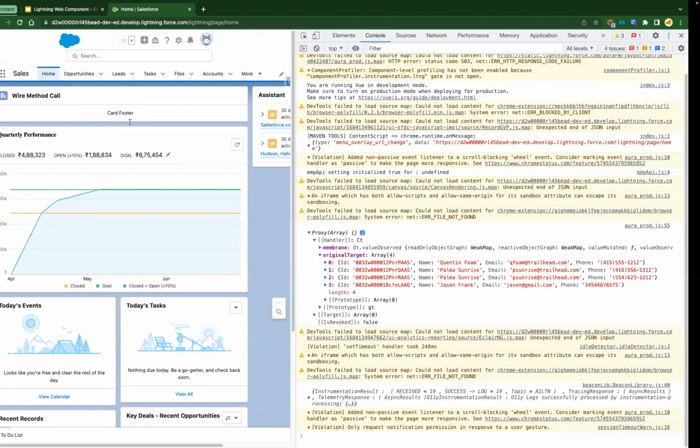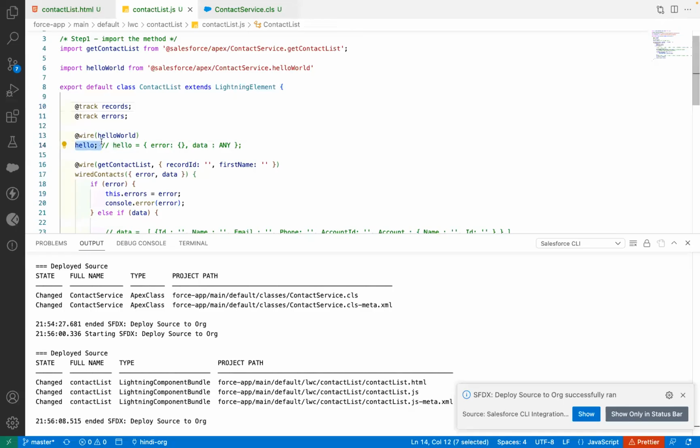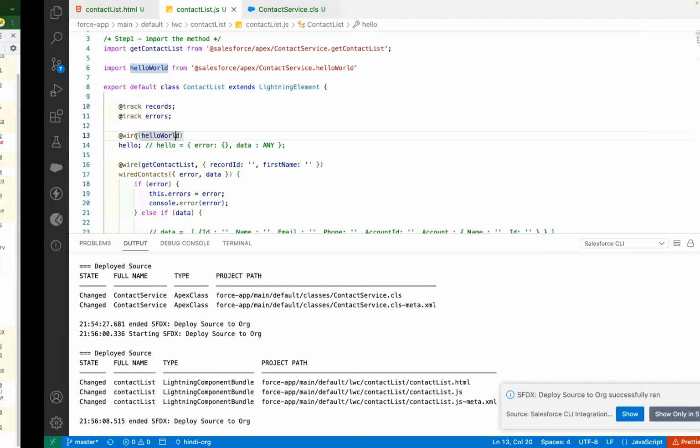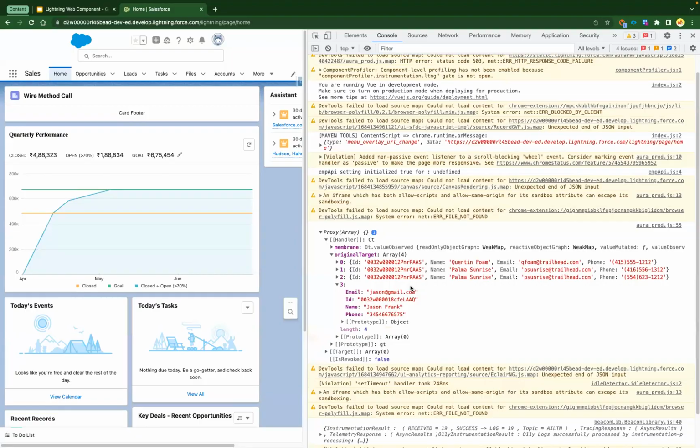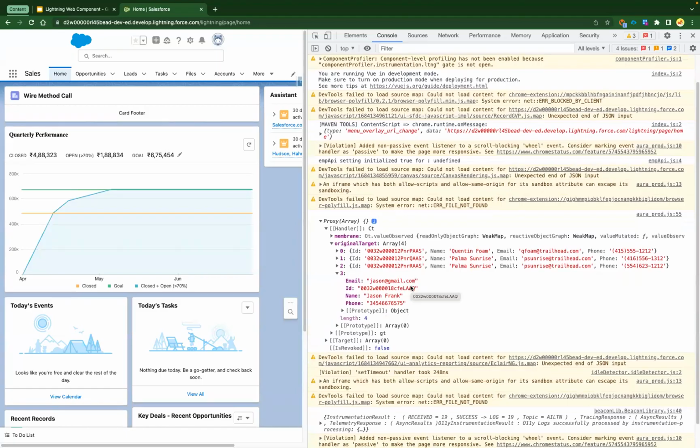We're really not sure if this works or not, because it does not show anything. We don't have error handling, nothing. And it's not giving anything in the UI as well. Like, the wire method must be cacheable or something. We really don't get any error.